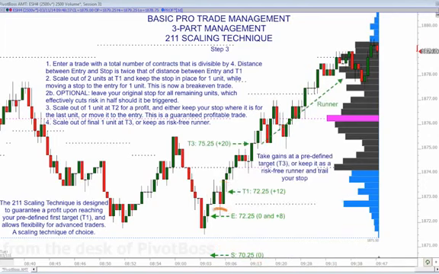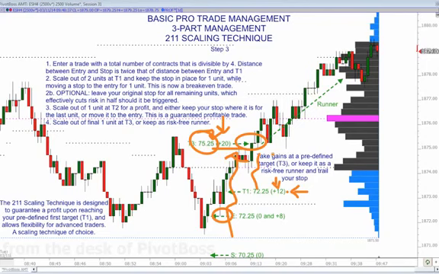Now, after getting taken out right here at the entry, we still have a quarter of the trade on. And if a quarter of the trade continues higher here and hits our T3, which again is the same level, plus 3, you've now made a plus 20 on the bulk of that trade. You made a plus 12 right here because you had the plus 8 from the first half, and then you had the plus 4 from your last quarter, so those add up to 12. And as price pushes higher into this target, you make another 2 points, and that gives you 20 total. So 8 ticks onto that 12, that's 20 total.